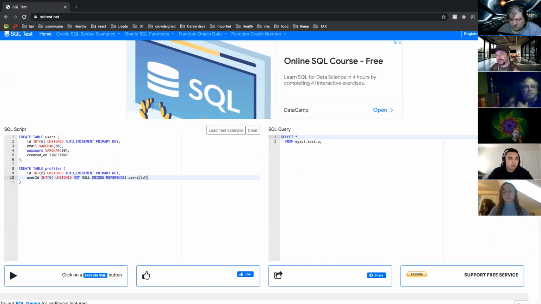This is one moment you might get things mixed up. In your select statements and the like, you reference the columns of a table with dot notation. In the references system, though, you use parentheses. I guess we call this bracket notation, or function notation. I actually don't know what that notation is called. Parenthetical, maybe. That would be one word you could use. But next, for our profiles, we're going to keep it fairly simple. We'll do first name.